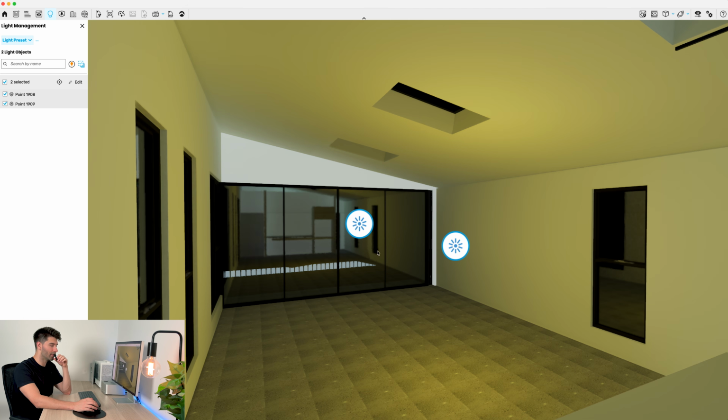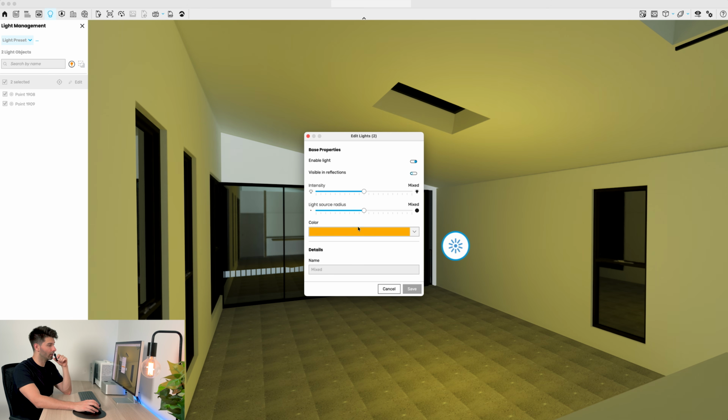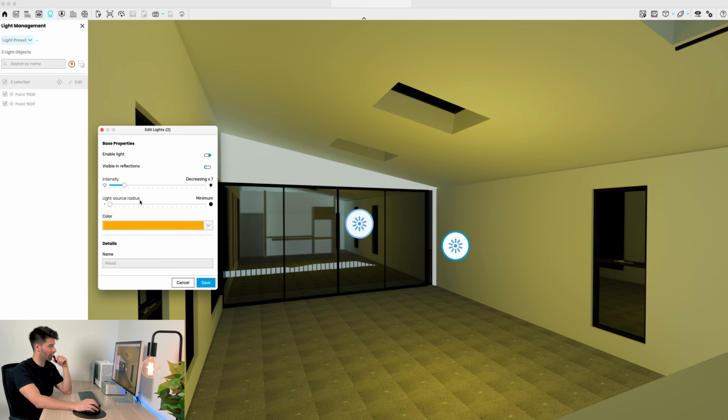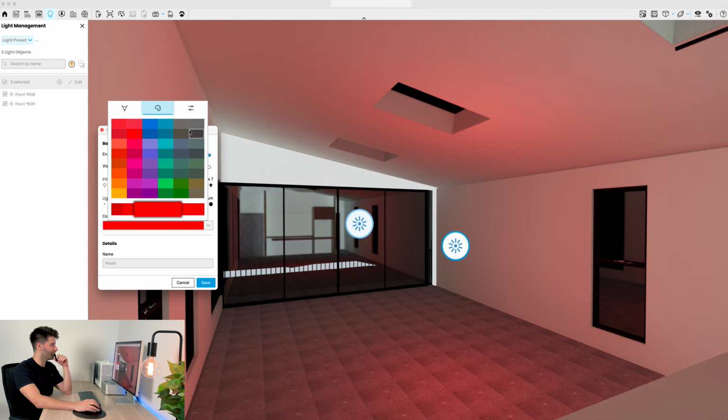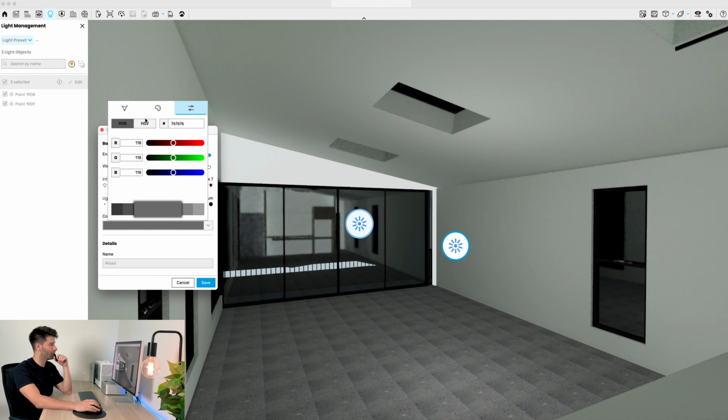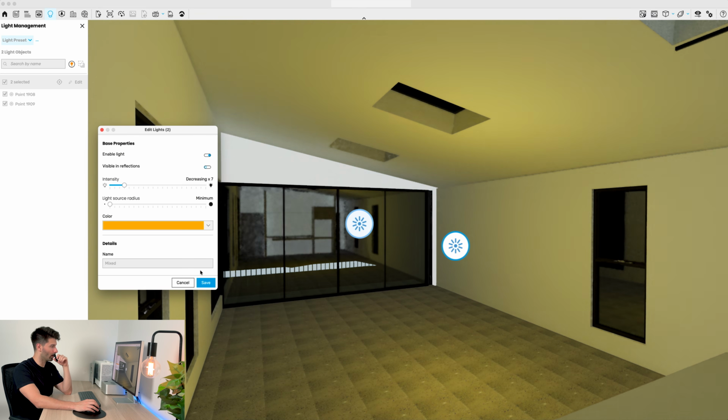If I was to fly into this space, as just a simple example, I can click on the individual light nodes floating, double click on them to edit them in the 3D space, or once again, toggle them all, edit them together, change my intensity, change my color. Maybe we want a red disco light. Maybe we don't. Maybe we want a gray light. Anything we want to do, we can adjust it together in one place.